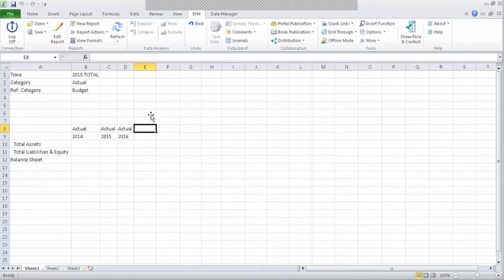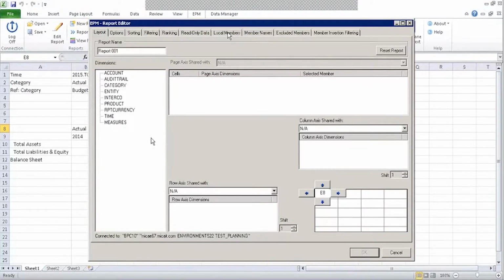So I'll just go on with another option in EPM reporting. We have a concept called new report in this, and whenever you click on this new report, it will ask you for the page access, the same story whenever you try to create a report. So it will ask you for row access, page access, and column access.